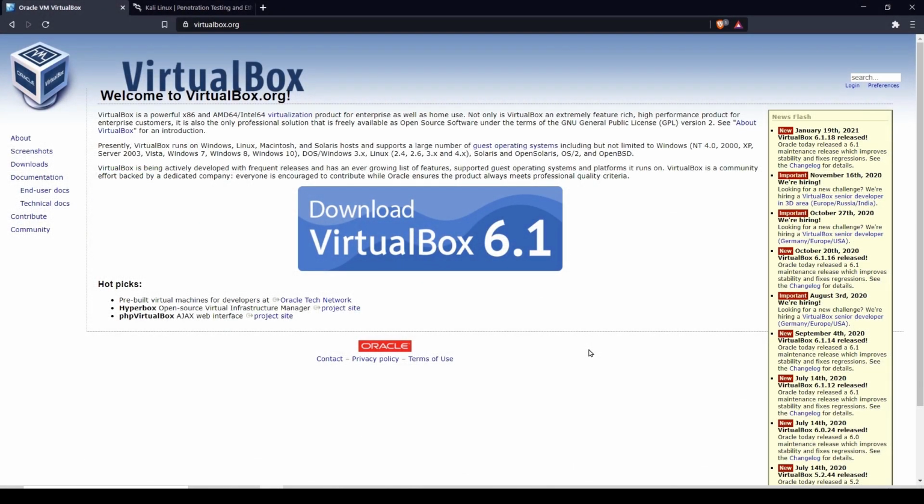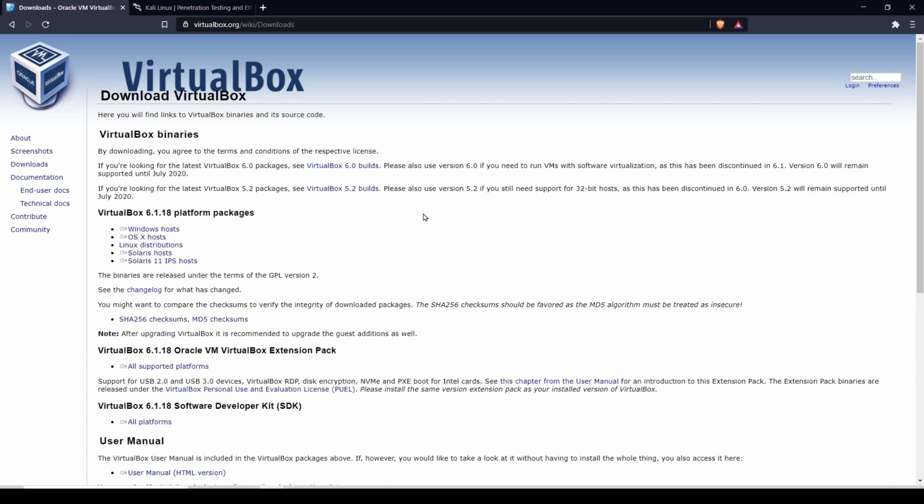Let's start with VirtualBox first. To download VirtualBox, we want to navigate to the page virtualbox.org. It will lead you to this official page of the website, and if you want, you can read through all of these articles about VirtualBox, but right now we're going to see how we can download and install it. As it says, it has a big download button, so let's just click on it, and it will lead us to this page, which will offer us different platform packages based on which operating system you're running.